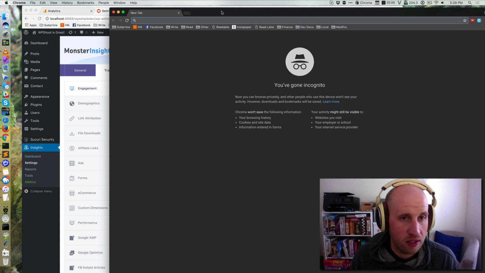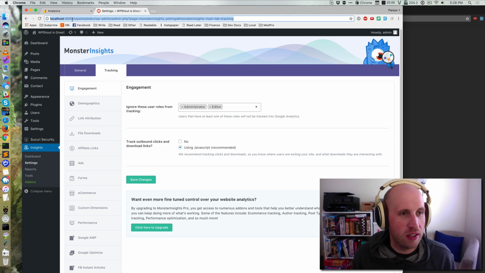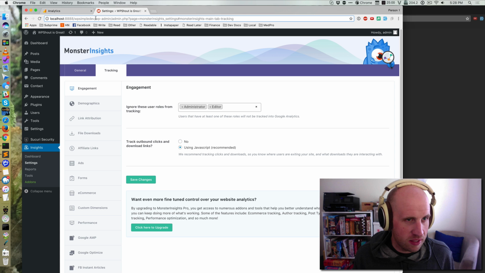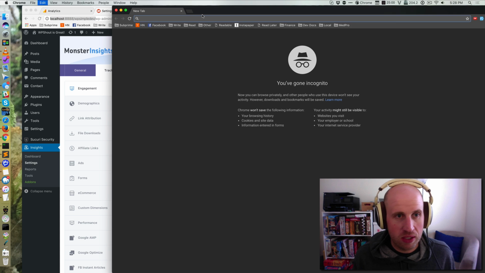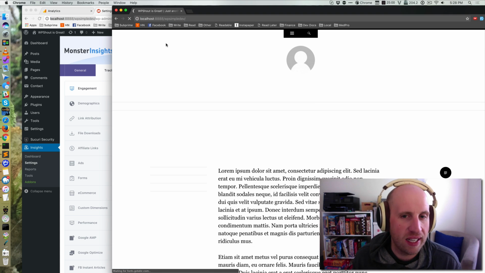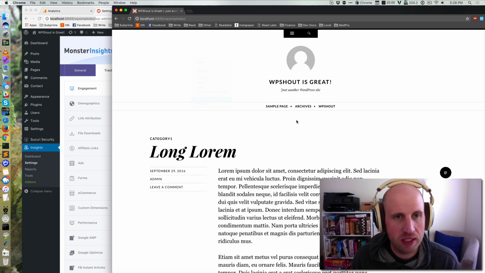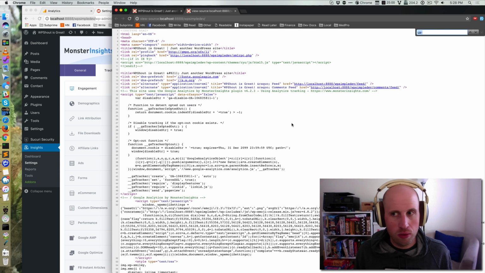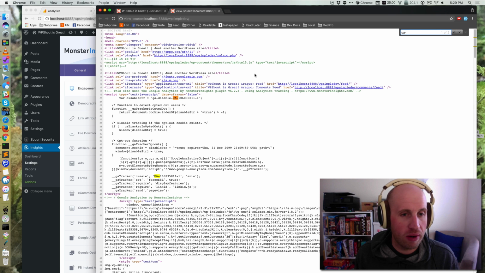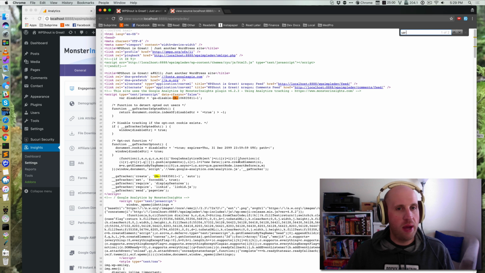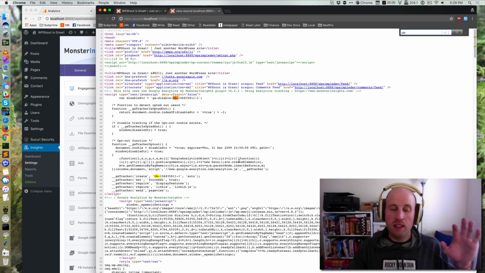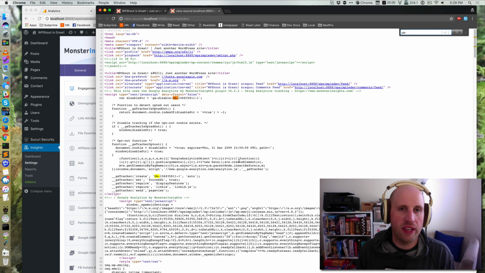So now that I've got that installed, if I open up my browser in a new tab, because by default, this Monster Insights thing is nice and it will not count views from administrators. So that means it doesn't put your tracking code here. But if I go to my page without being an admin, which is why I'm in this private or incognito or whatever your browser calls it mode, I can actually see the Google Analytics code right there. So that's what I need to have Google Analytics start pulling in my data and tell me what my visitors are doing on my site and all that stuff.